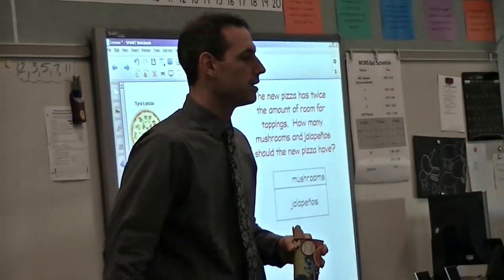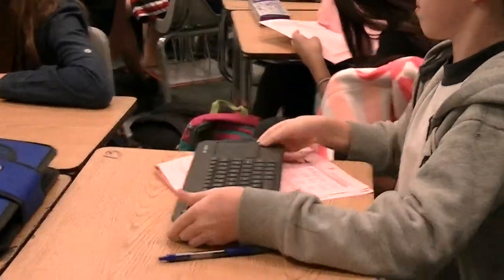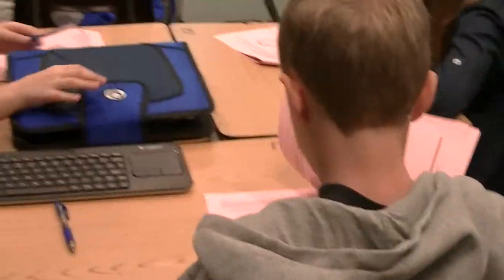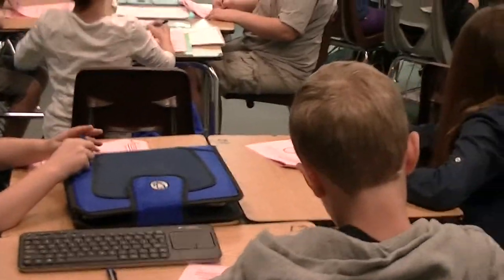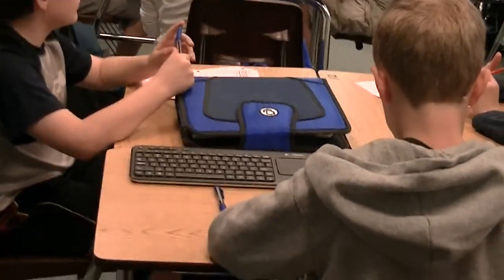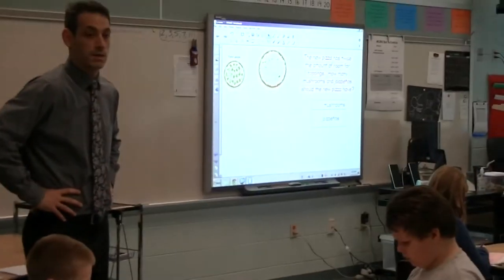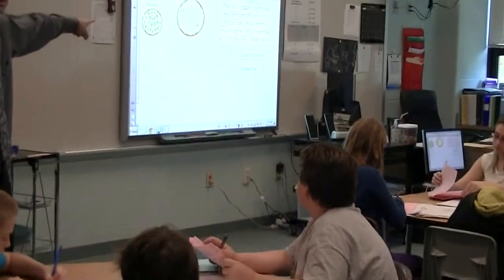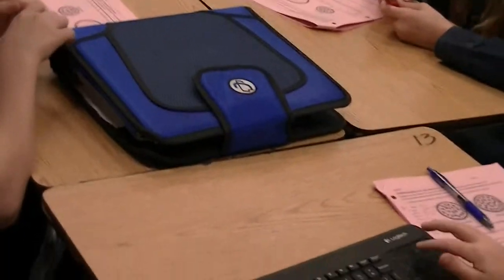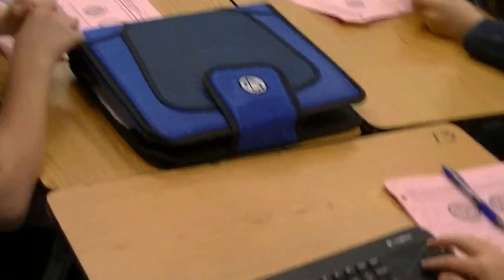Where's my 13? All right. You get the number of mushrooms. Okay? And who is 17? All right, when you're done, Christian, if you would pass it over to Abby, she gets to type in the new number of jalapenos. You click in the mushrooms box, and the word mushrooms may go away. That's okay. You click, yeah, just, there you go, just like that.